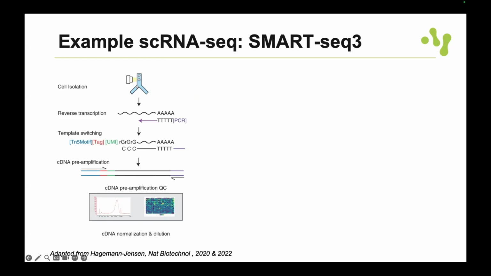I'm not sure if Åsa can help further, or you need to read the publication for Smart-seq3, they explain it quite well. Okay, thank you. I should mention that the Smart-seq group later developed this even further.